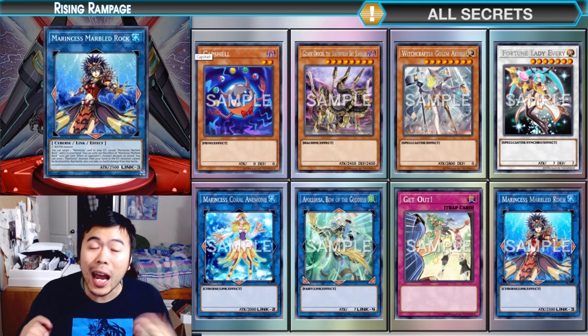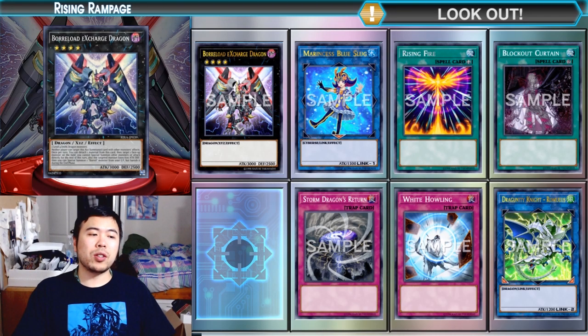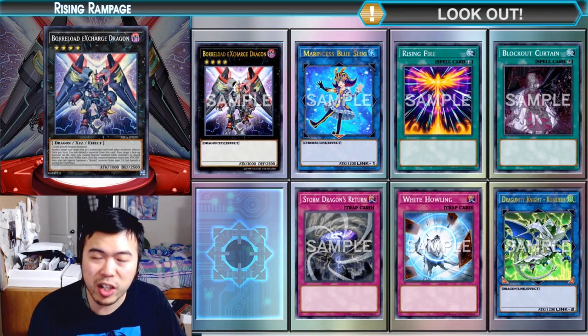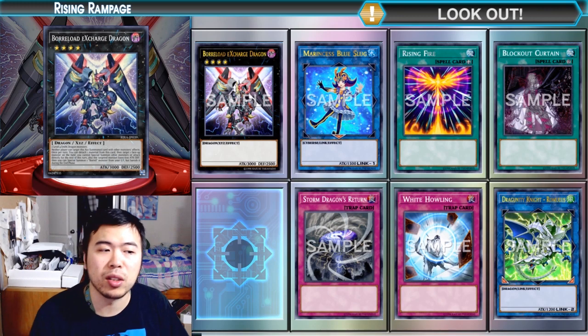So let's go on to some of the hype cards that aren't secret rare. Okay, now for our line of monsters, we have Borreload X Charge Dragon. This is a cover card, so it gets the cover card coverage. This is just letting you play with more of your rocket monsters, your dark dragons.